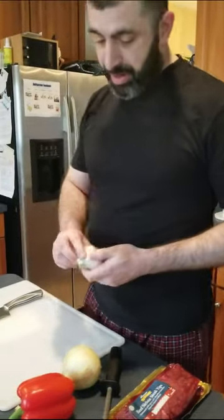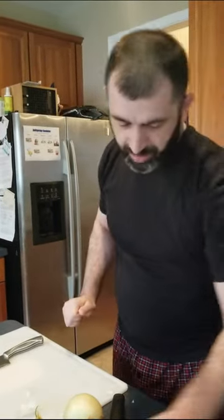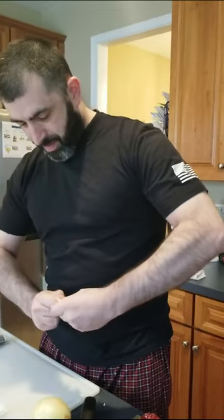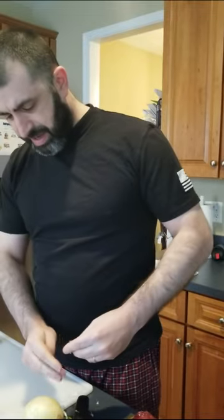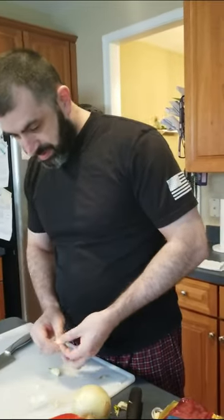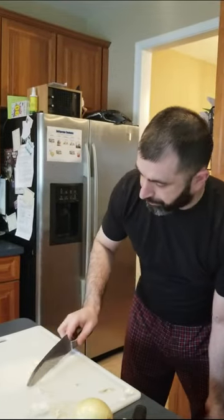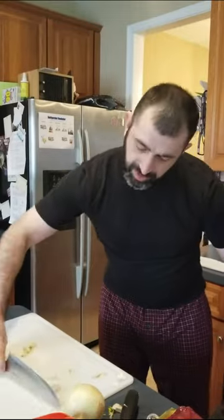First things first, I'm going to use fresh ingredients — I don't use that pre-packaged stuff. We start off with our garlic cloves. You want to get a couple of good cloves and break up the outside. If you can't, we're going to wind up getting the outside off anyways. Three cloves. Keep your cutting board and cutting area clean.